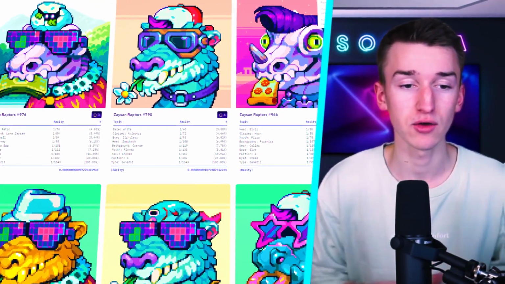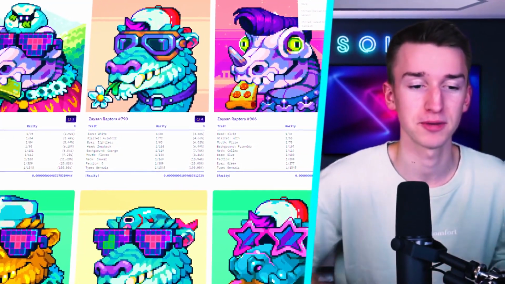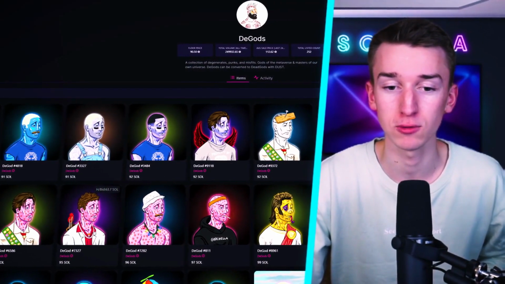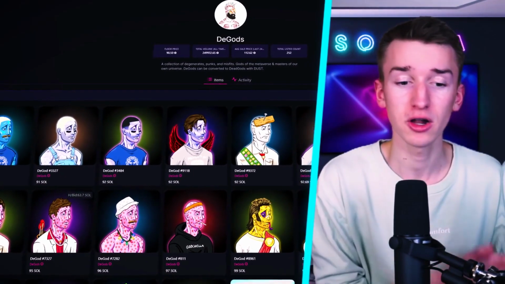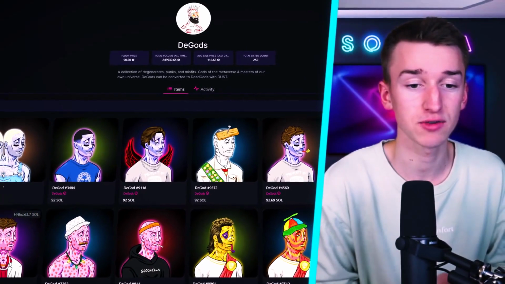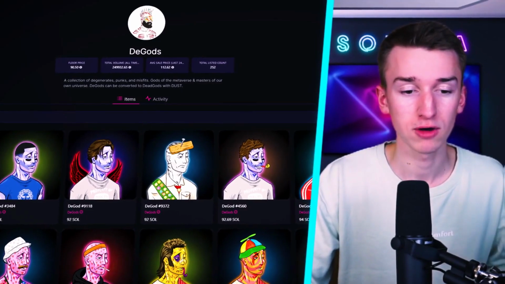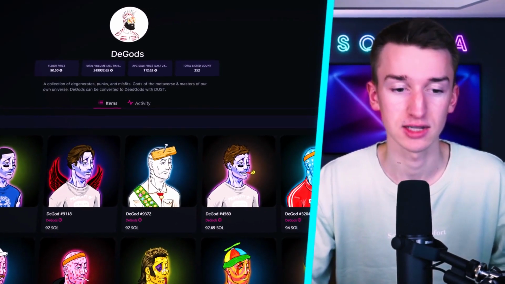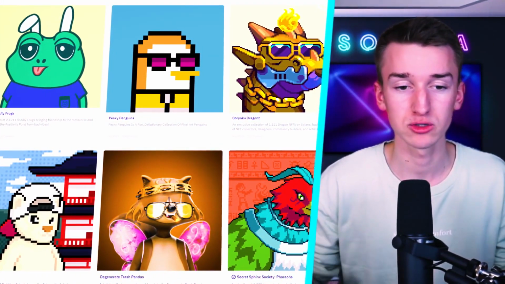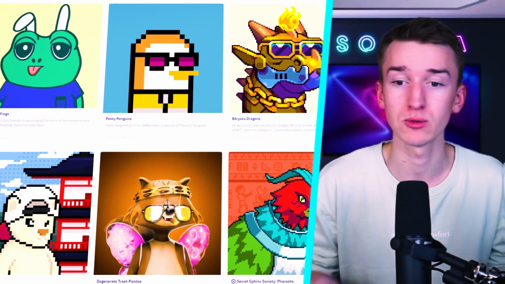And just checking the rarity on the NFTs you are considering to buy before actually buying them is probably pretty smart. Because let's say, for example, you have D-God. You can see that these five NFTs at the floor are pretty similar in price. There's not a huge difference in the price from the cheapest one to the fifth cheapest one. So out of these five, you probably just want to go with the rarest one. And to check the rarity, you just look at the number of the NFT. You search that in the collection on Moonrank and you get the rarity of that NFT. So Moonrank is just one of the biggest rarity tools on Solana and for sure something worth looking into and worth using probably when buying NFTs.